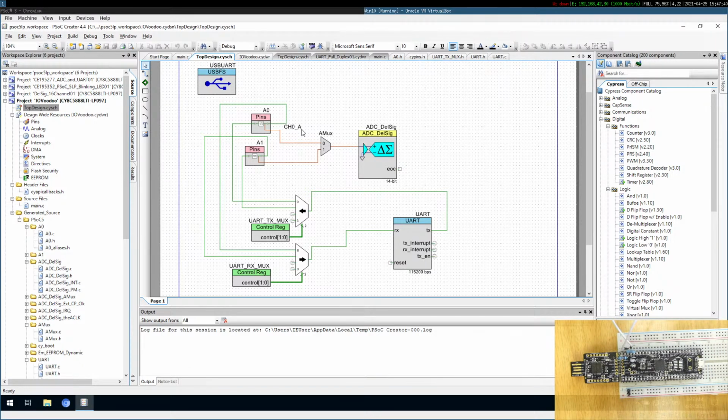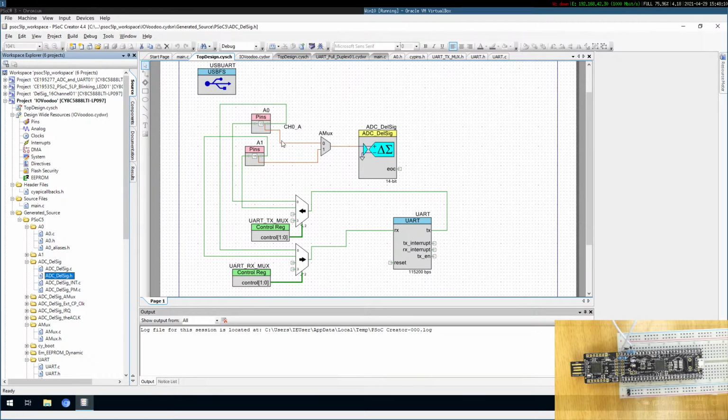I don't know, I probably can have a look at the VHDL. I've never programmed an FPGA, so I'm really not familiar with this domain. But once you have drawn your schematic, you can compile it, and then it generates the source. So for example, for the delta sigma, it generated some code. You have the header, you have the C code, and code quality is quite good.